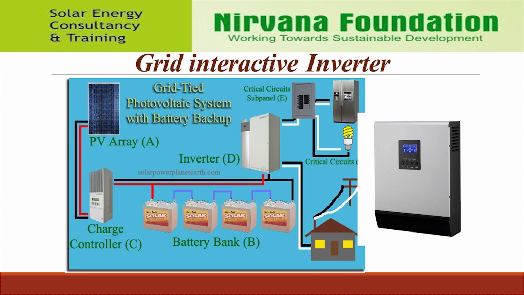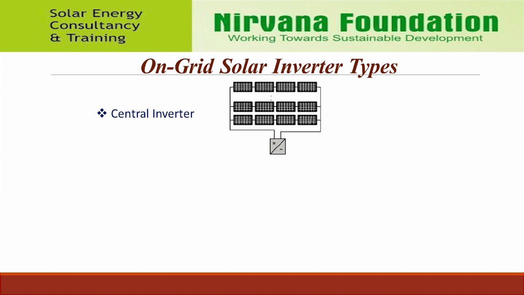When utility power is not available, the inverter can operate as backup power source to supply power from PV panels and battery. Grid interactive system provide clean, reliable backup power in the event of a utility power failure. It can reduce energy consumption and save the utility cost, while maintaining the ability to use the renewable energy source during power outage. On-grid solar inverter types.